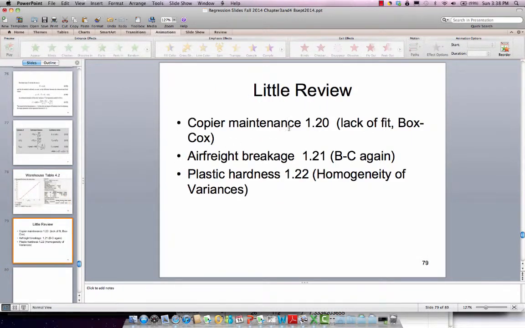The second one is to pick each of these 3 examples. This is the kind of stuff I expect to be able to do without any trouble. And when people are asking what should they be doing, yeah, you can read the book for reinforcement of the material covered in class. I also have recommended you take each data set mentioned in the text. These data sets are available, and go ahead and run the fits and investigate these data sets as thoroughly as possible. So let's take the copy maintenance data from Problem 1.20.